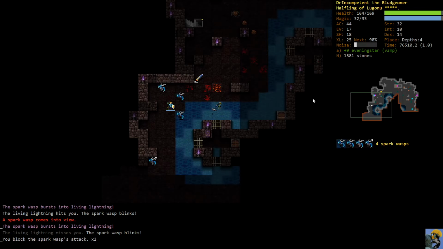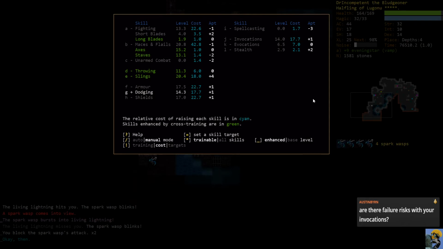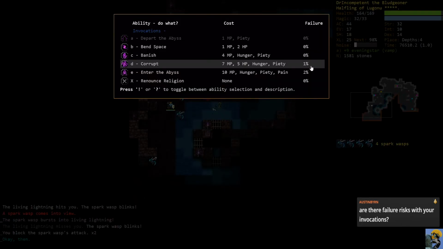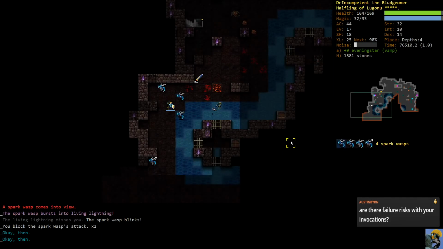Because, yikes, this is awful. Not really. My invocation skill I raised pretty well. I raised it to 14, and so I have a 1% fail on Corrupt and 2% on Enter the Abyss, so I'm pretty comfortable with those, but that's a good question too.